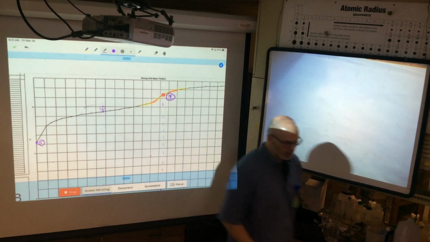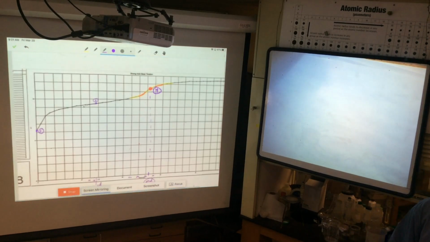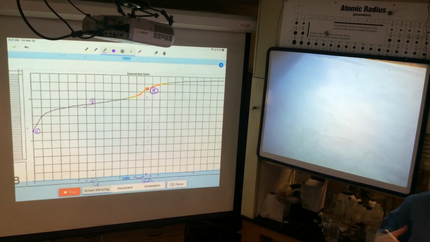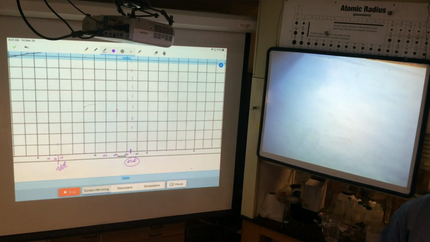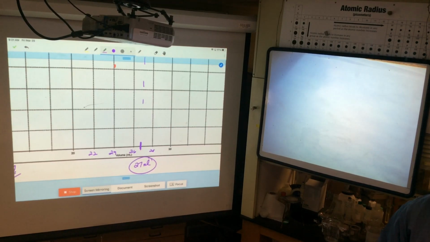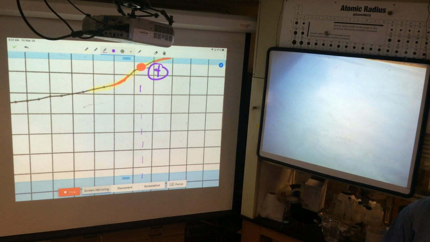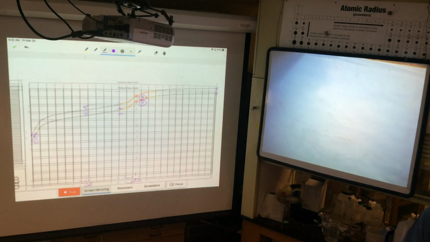That's important. Now, you can't identify number 3 unless I tell you which point we're going to look at. So I'm going to tell you, let's identify at 22. So I'm going to tell you that this is number 3. You could never look at this on your own and say, which point do I take? Remember, what's the buffer region?